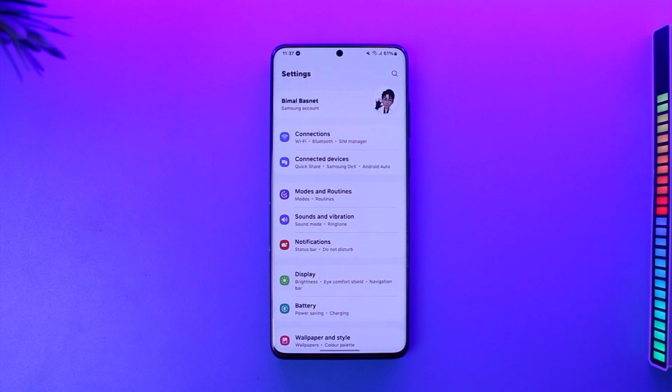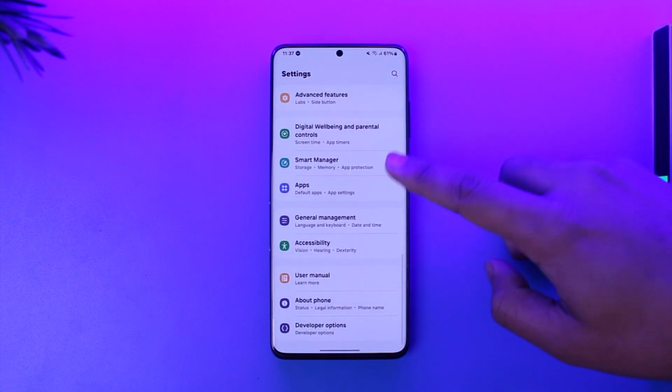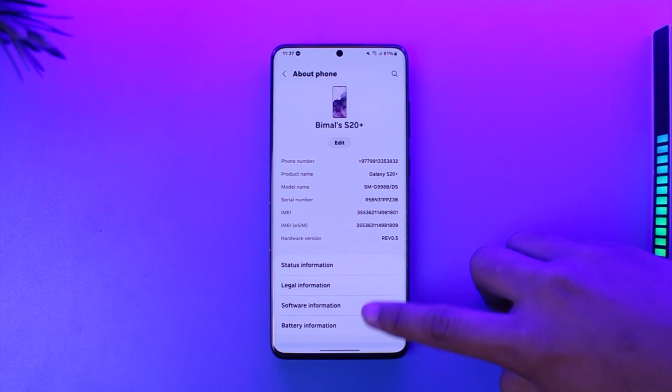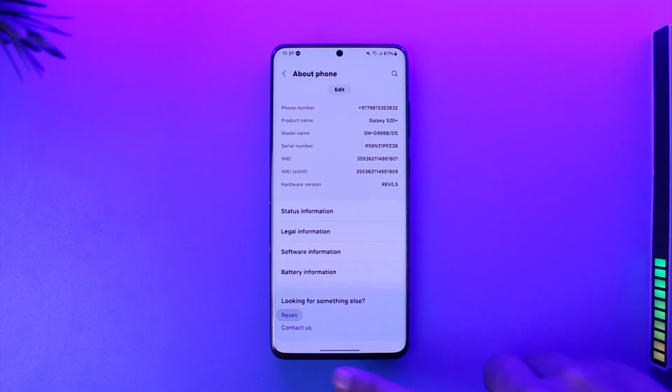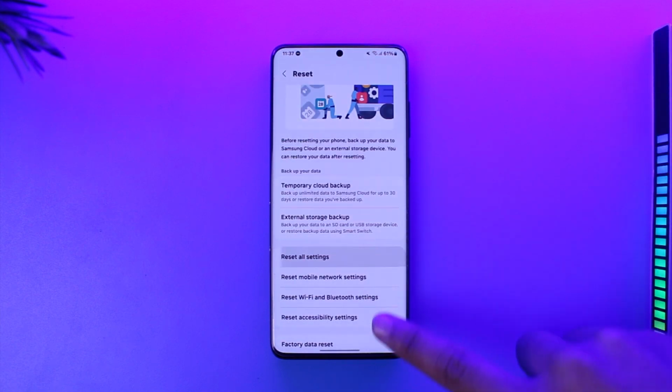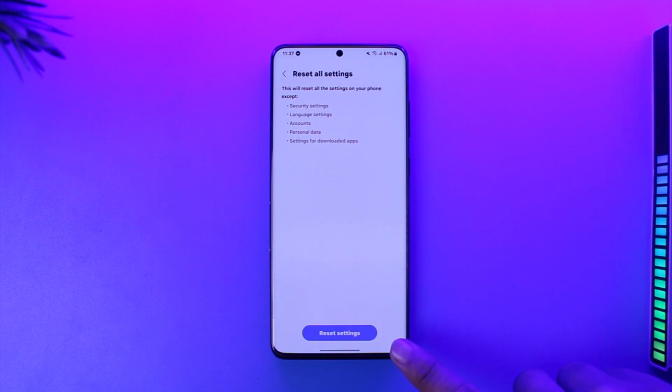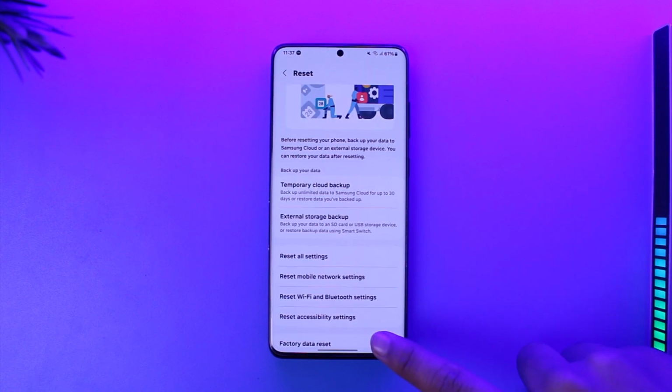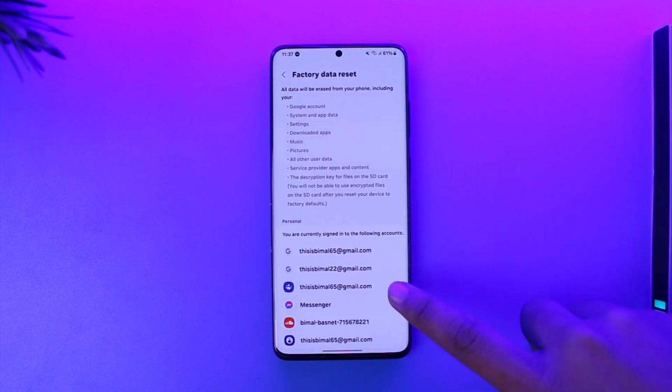The other thing is, if it's working perfectly on other devices and it's only not working on yours, then the issue is most likely with your device instead. So what you can try to do is a simple software reset of all the settings. Go to About Phone, depending upon the phone that you're using, go to Reset and then reset all the settings. Now I'm only asking you to reset the settings, not anything else, because you might want a factory erase as well.